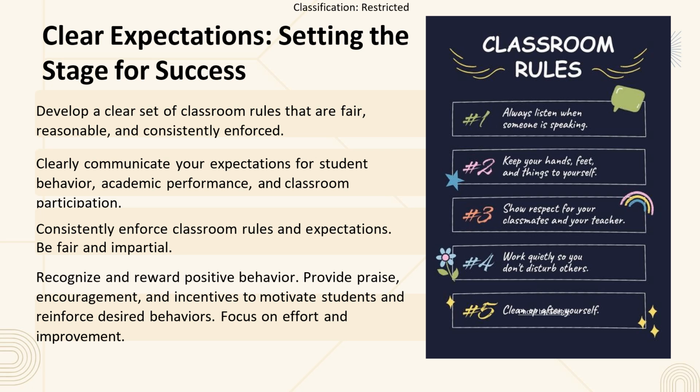The rules must be consistently enforced and it should be fair and impartial. As I told you, the rules which the teacher makes must be in accordance with the students' wish. You must ask students about the rules and you must ask them to make the rules for themselves. And it must be impartial. It should not favor a particular group.